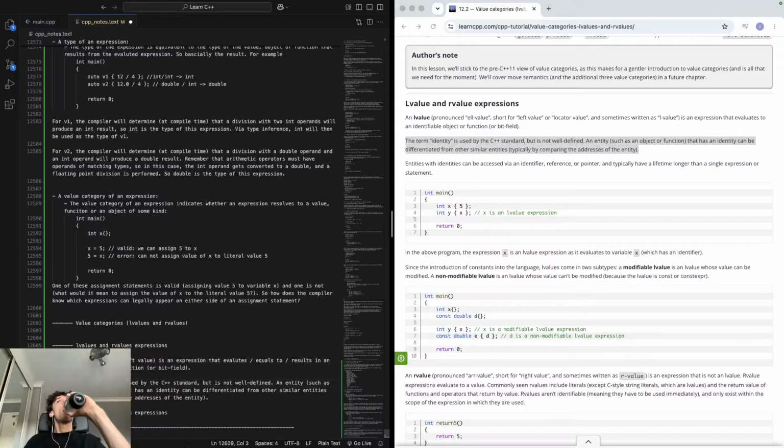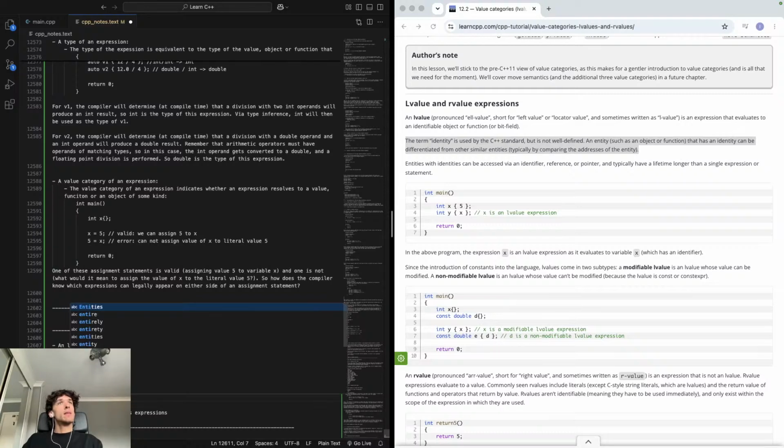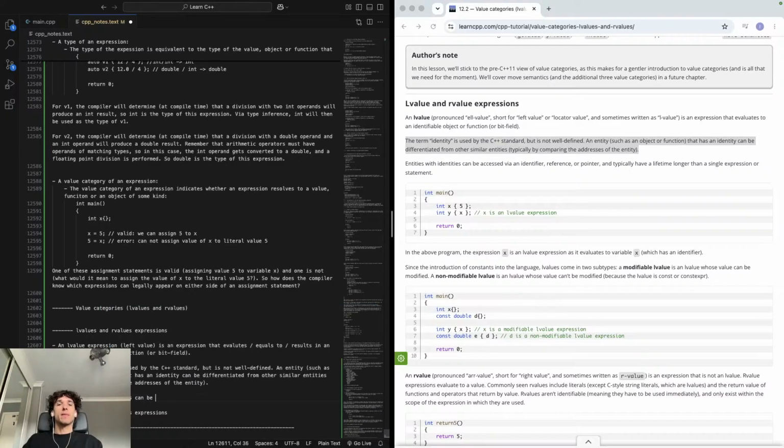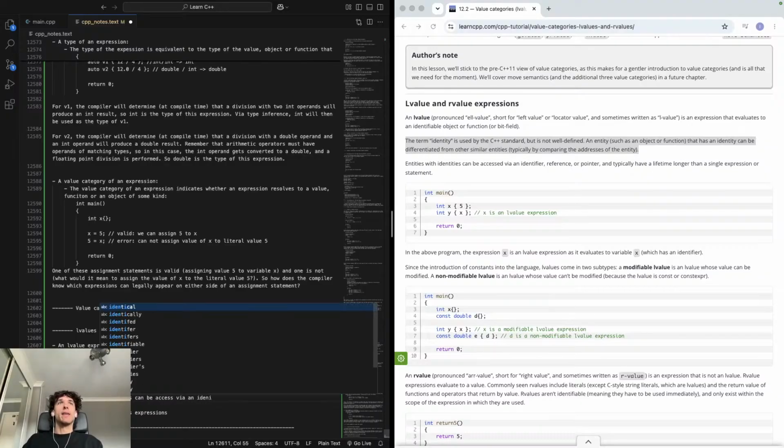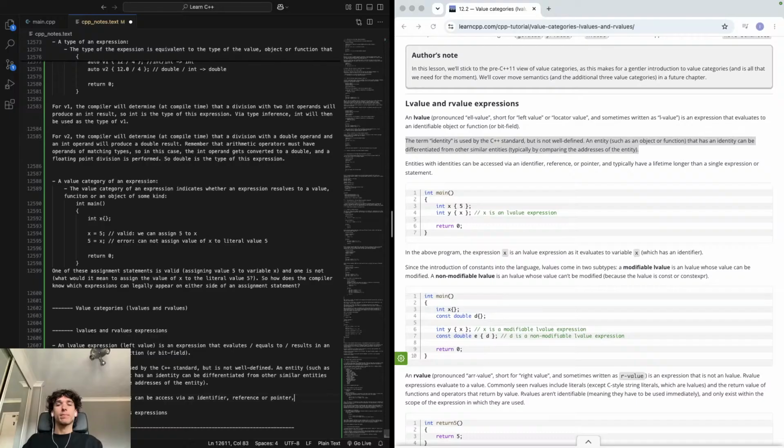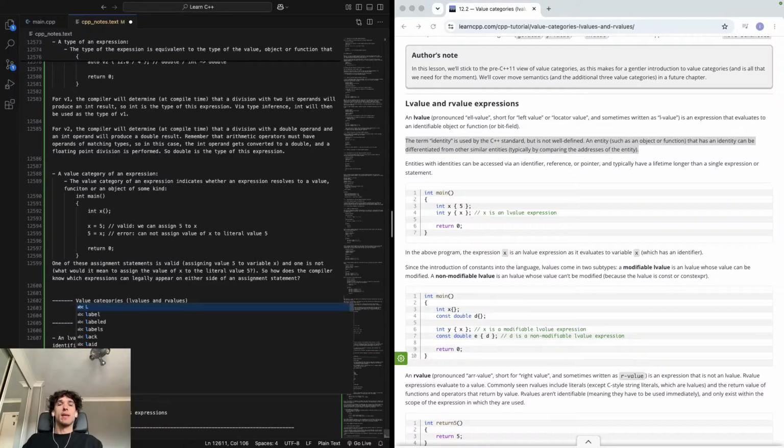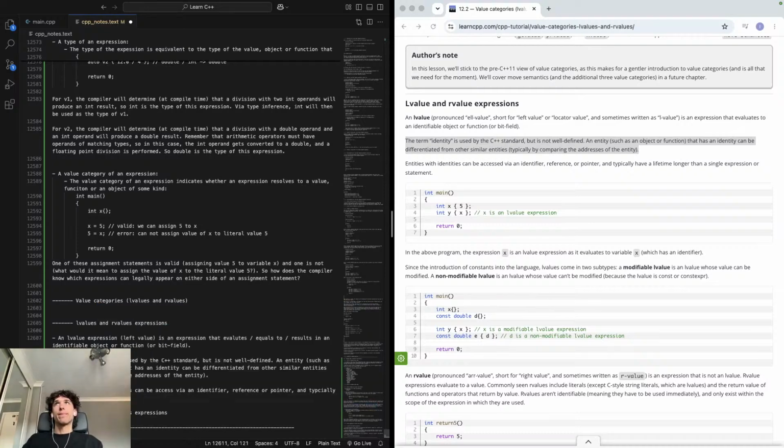Entities with identities. Entities with identities can be accessed via an identifier, reference, or pointer, and typically have a longer lifetime than a single expression or statement.